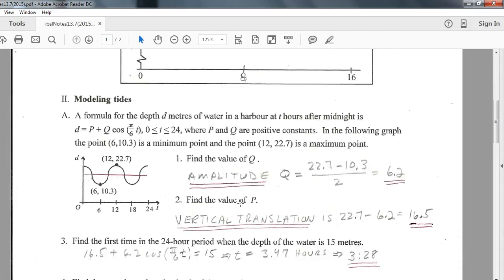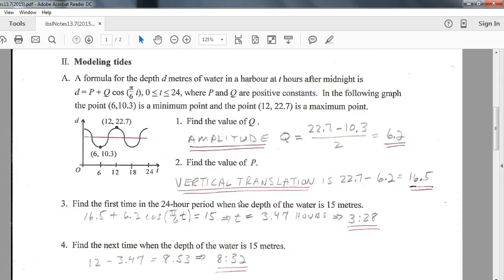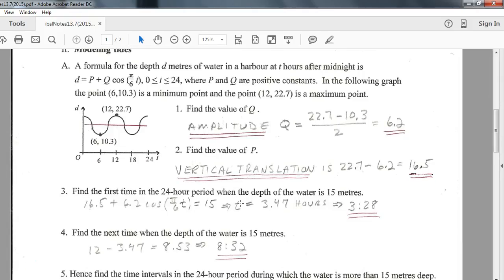Here's another one that we can do a little bit by hand and a little bit in the calculator. So this one right here, they're talking about depth of water, t hours after midnight. So the y coordinate is representing depth and t is representing hours, and we're doing this within a 0 to 24 hour period that you're seeing right here. And so a couple questions that they're going to ask you.